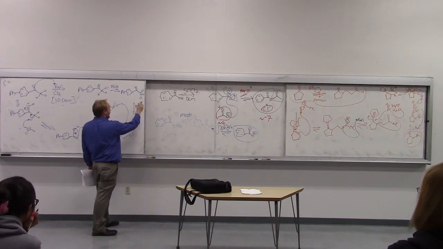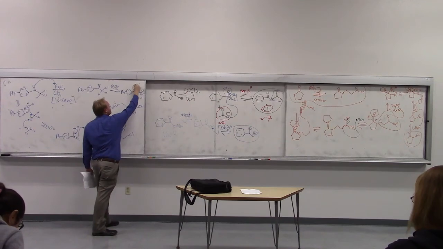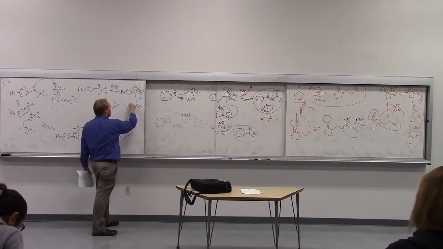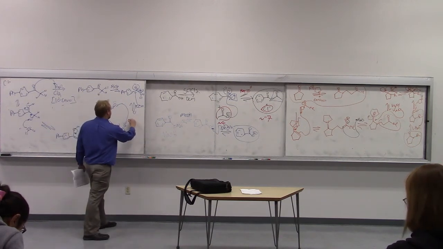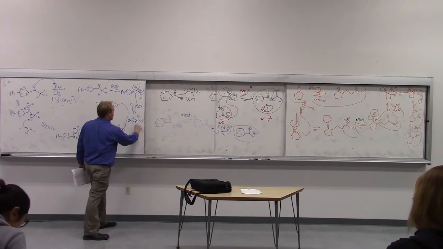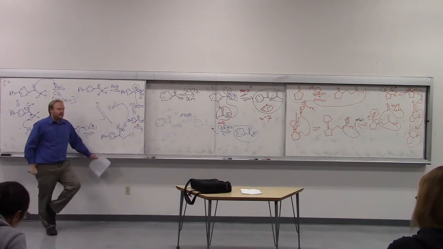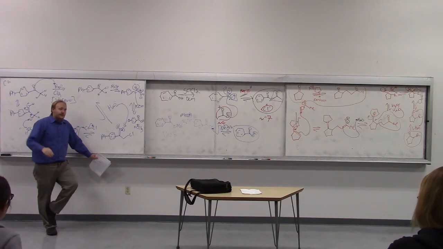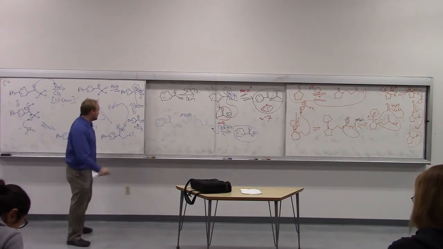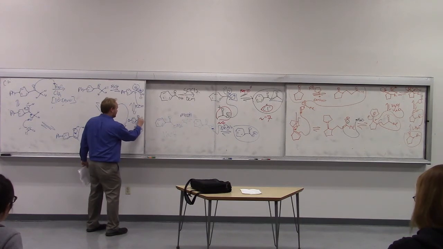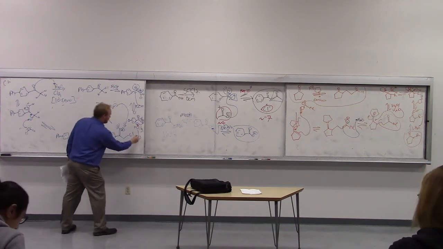So if we were to take a base like KOH, it could add in and kick out the CCl3, giving us a carboxylic acid plus CCl3 minus. And what's the CCl3 minus going to do to the carboxylic acid? It's going to deprotonate it. And what's that deprotonation going to do? Drive the equilibrium to the product. So it will grab the proton, and that will give us our product.